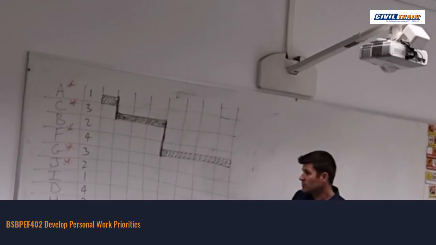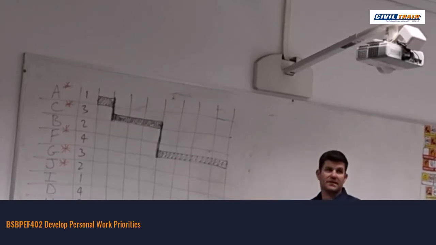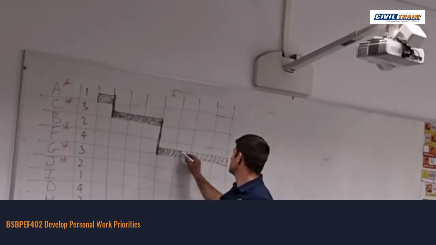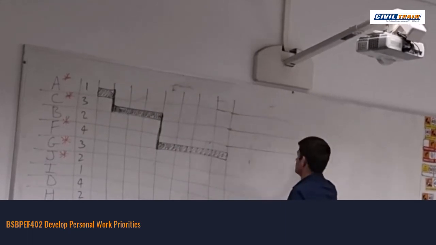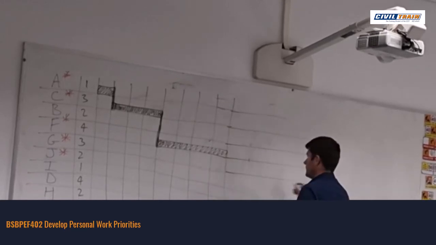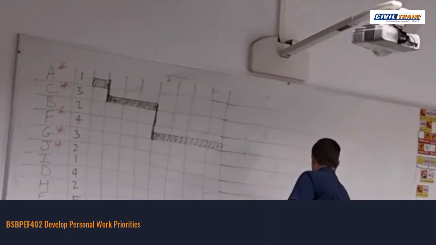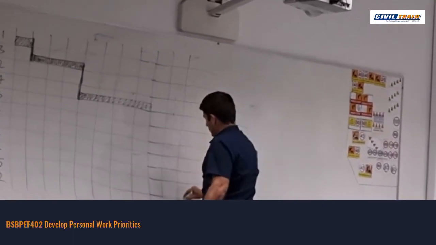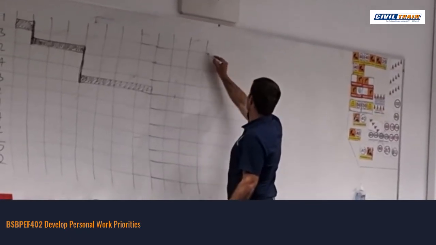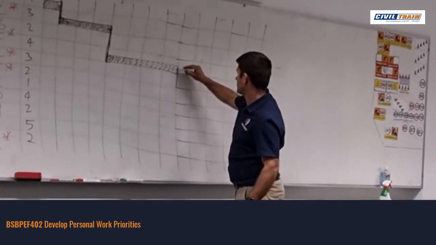Now, eventually, you'll get to a point where, once we get to the end of J, we're going to skip all the way down to K. Nice solid line.